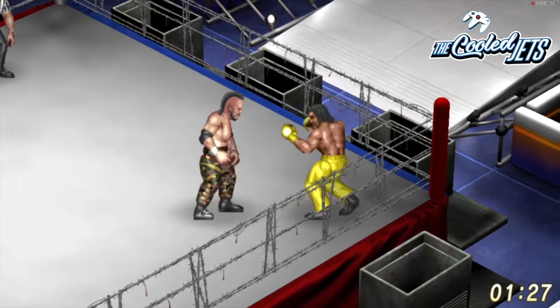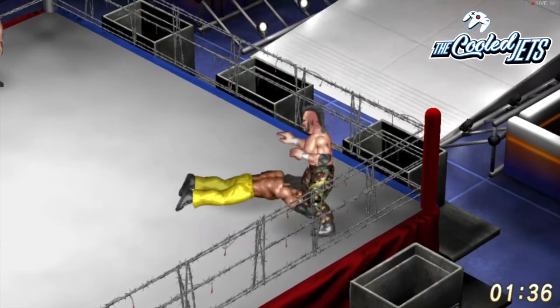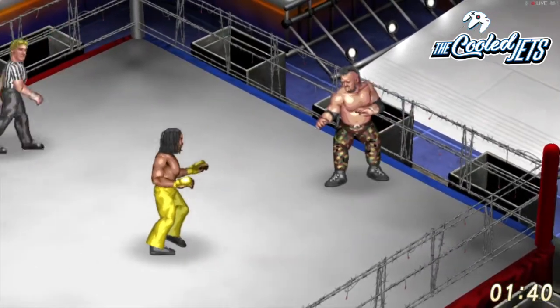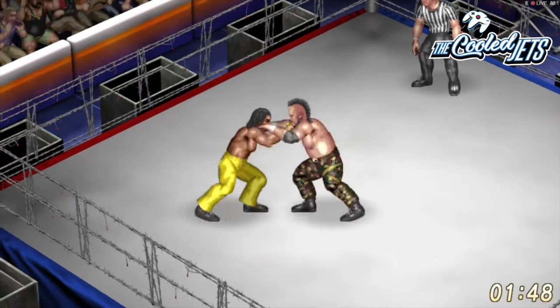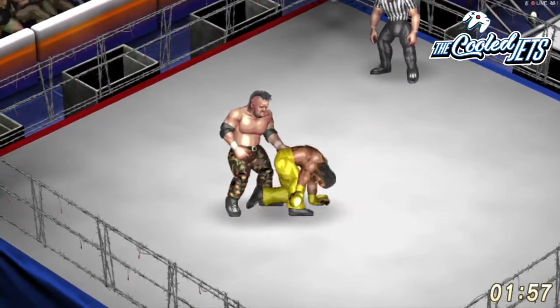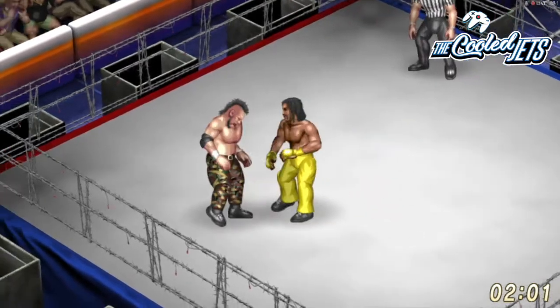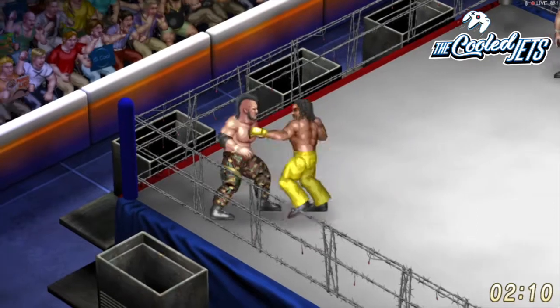You notice? No, actually no. I did think for a second he went into the barbed wire and the blood was on the wire, but you can actually see it's got red bits on it. Yeah, I think those little red things are explosives, actually. Like firecrackers or something. Yeah, something like that. The scary thing is that this is actually a real match.